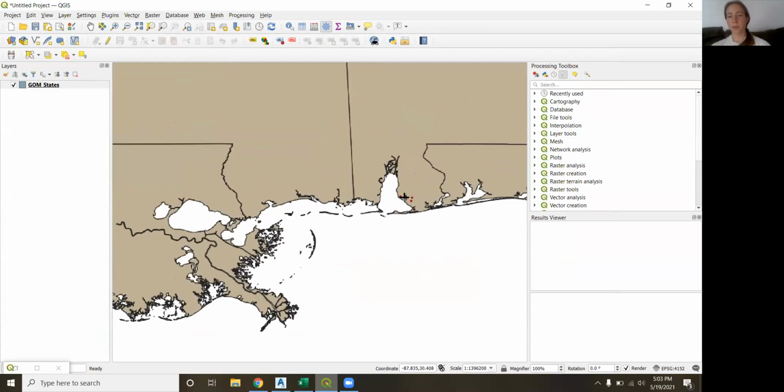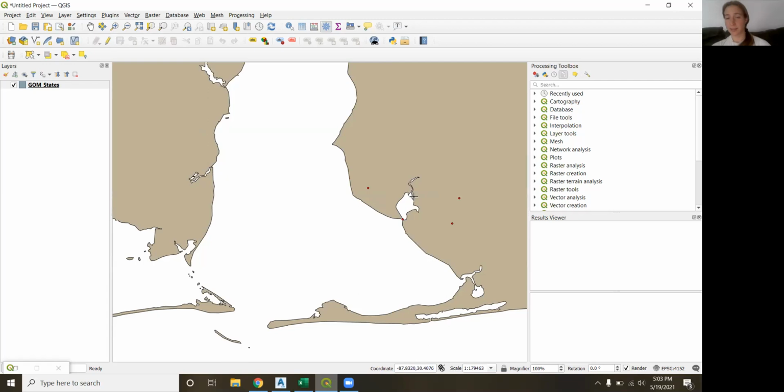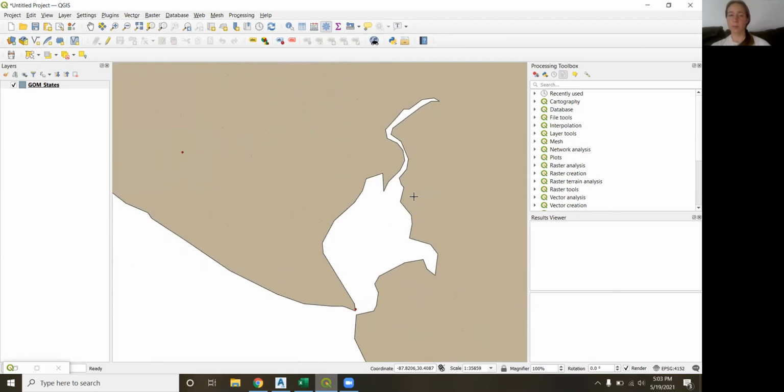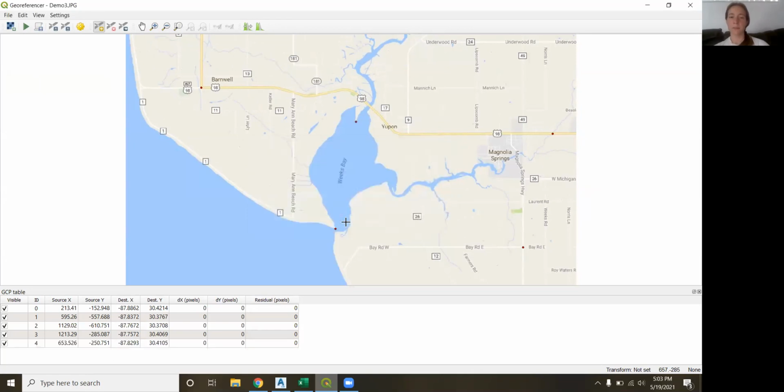If you zoom in a little bit, you can see the 4 data points that are already selected, so we at least know we're on the right track. If we zoom in just a little bit further, here's that same point in our map view. This is also the benefit of having that general base map uploaded. So we select that point and it automatically fills in the numerical latitude and longitude. We click OK, and now we have all 5 of our georeference points.